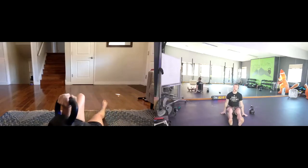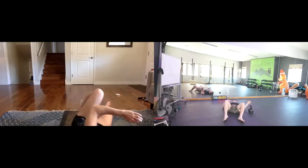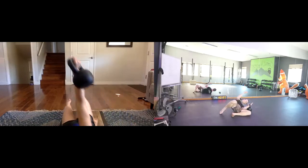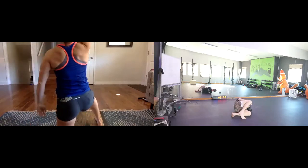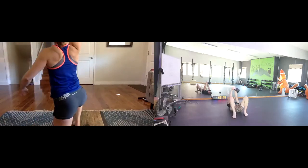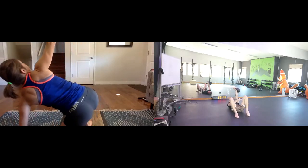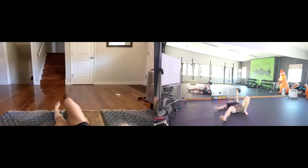I'm lying on the ground. I'm on my back. I am going to roll over onto my side, the side of my non-dominant arm, grip it with that arm, grip that hand with the free hand, use my whole body to roll it up. Now I'm going to press the weight above me. I'm going to establish a kettlebell side and a free side by taking my kettlebell side foot, bringing it in close to my hip and planting it firmly, and then extending my free side at about 45 degrees.